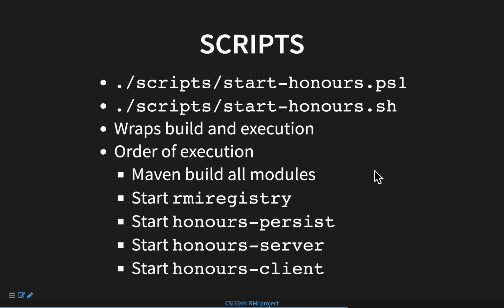So the first part is it builds all of the modules using Maven. It starts the RMI registry, waits for that to fully initialize, then starts the Honors Persist service. The reason why we wait for RMI registry to completely initialize is once the other services start up, RMI registry needs to be ready for these services to register their remote objects, and then look up others if they need to.